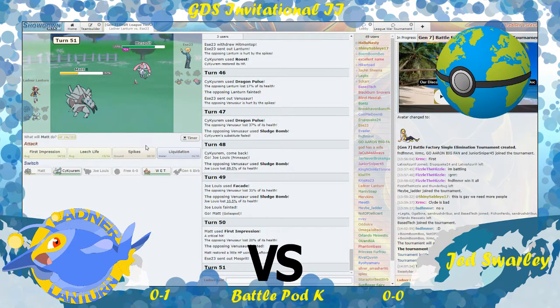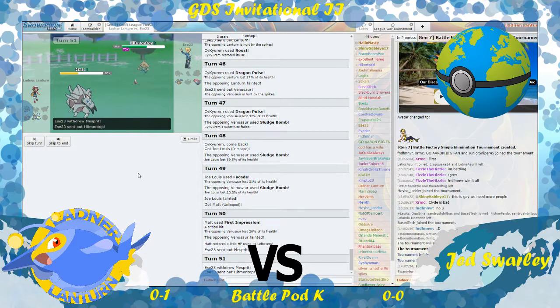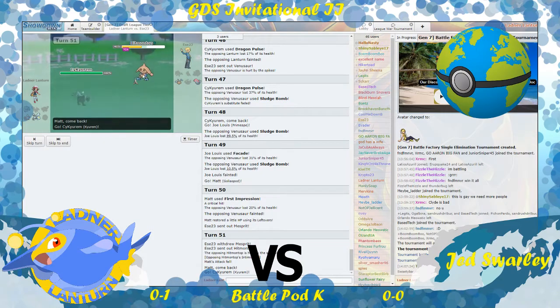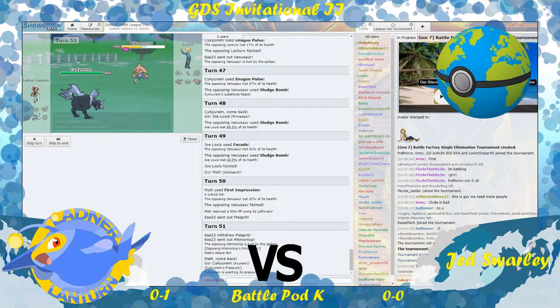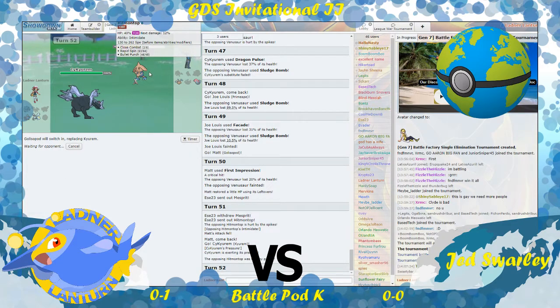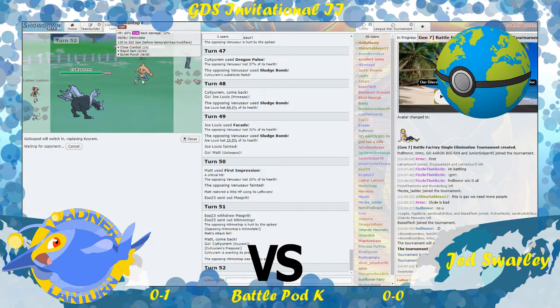Okay, so Mesprit does come in. I'm going Kyurem. I'm full health. He's Toxic. He goes Hitmontop. Good double. Go back into Glyspod. That was a really clean double on his part.